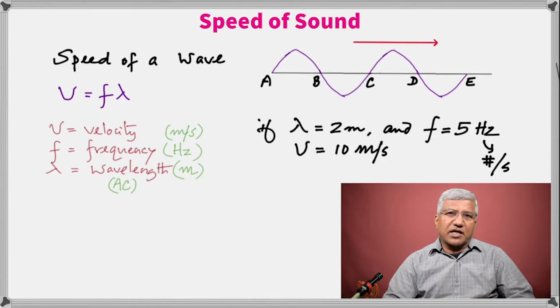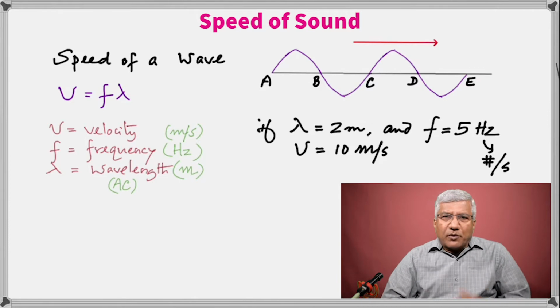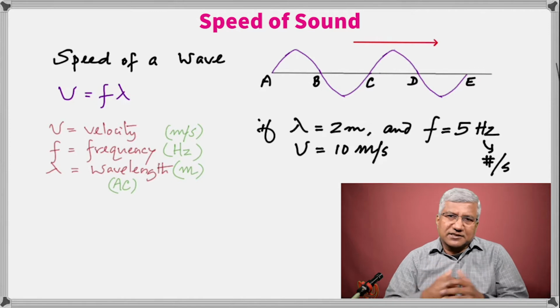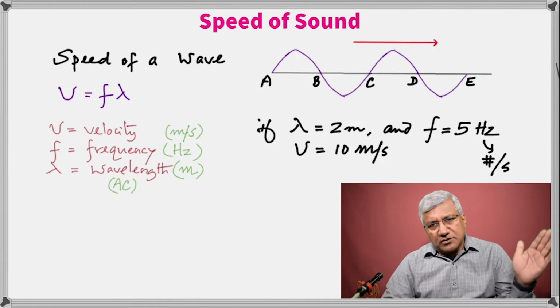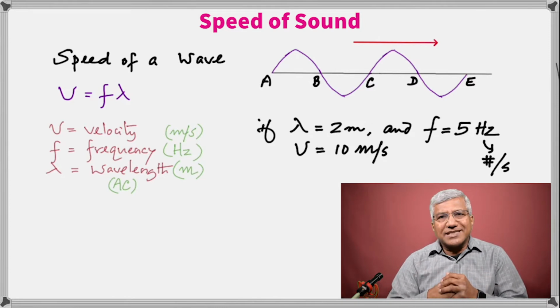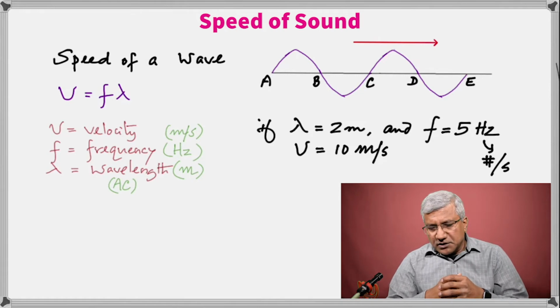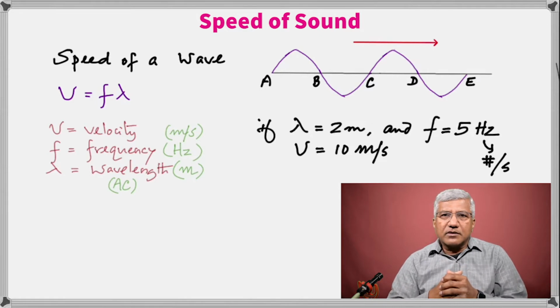Now, up until this time, the student studying has done a real good job. But is this enough? So now I ask you the next question. What if the frequency becomes 10 hertz? And we are talking about the same material. So the waves are traveling through the same material, maybe sound traveling through air. So it's the same material, and the frequency becomes 10 hertz. What will the speed be? Without thinking, students could go, okay, so now it's 2 times 10, 20 meter per second. Is that the answer?